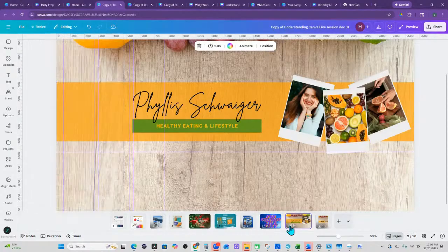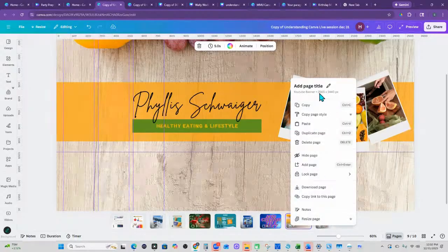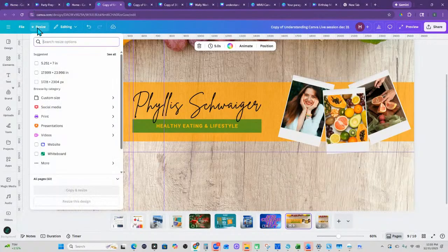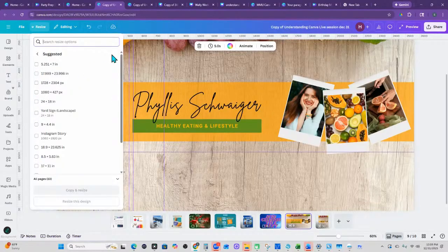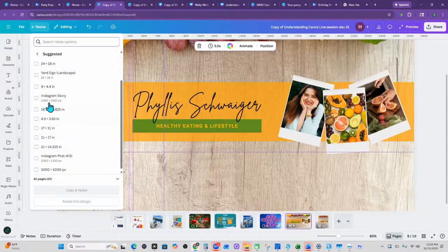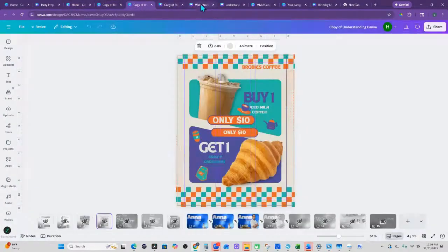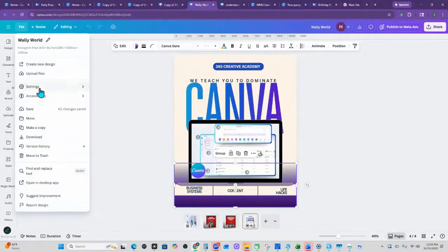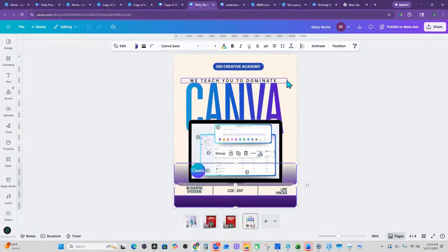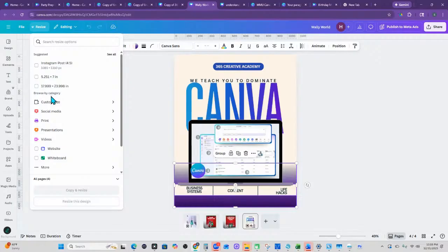This is 2560 and 1440. Why is it not showing up though? Because normally when you go to custom, it gives you whatever that size is. That's normally the first thing that pops up. That is so weird that it's not showing that. Let's go to resize.